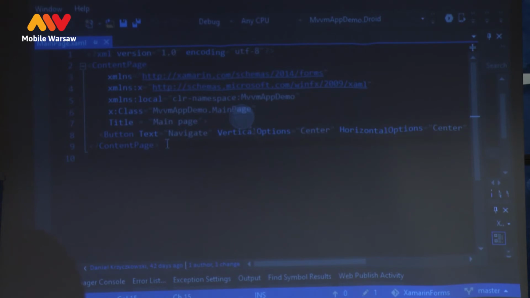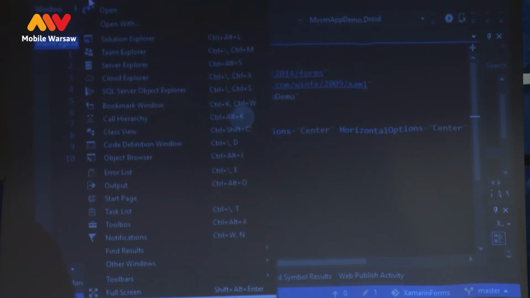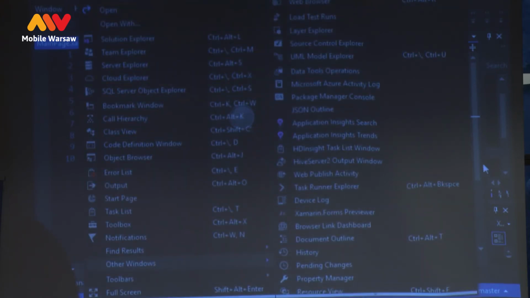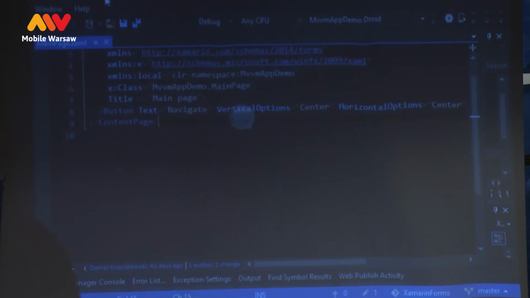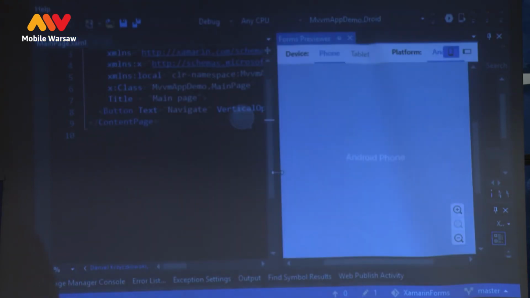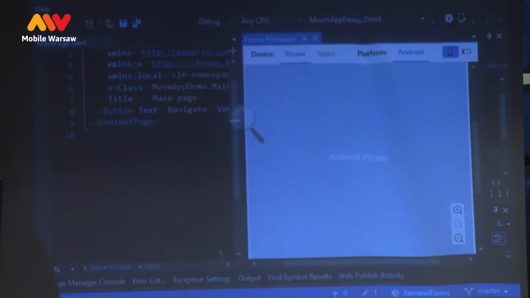There was only one way to see your user interface, just to launch it on the real device. And now Xamarin created something called Xamarin Forms Previewer. Let me open that.